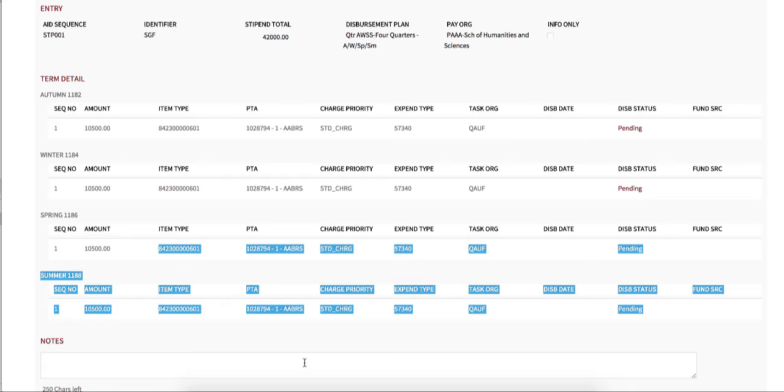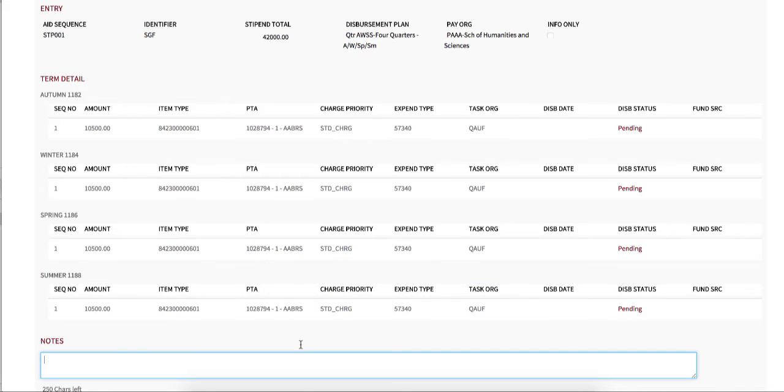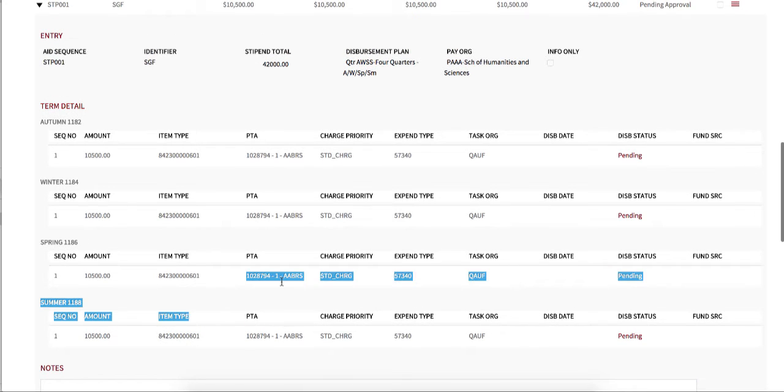Another important point: info-only lines are never processed by GFS for disbursement to the student account or for payment to the student. To recap, submitted info-only lines do count as part of the student's total aid package. That is, the amounts are added into the student's all aid summary for the aid year.